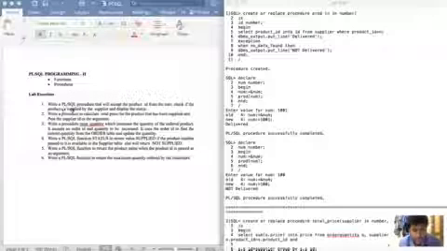The first question is: write a PLSQL procedure that will accept the product ID from the user, check if the product is supplied by the supplier, and display the status. So what it does is it gets a product ID and then checks if the product is delivered or not. The general syntax for creating a procedure is create or replace procedure, the procedure's name, and then the parameter list. Then the declaration statement, so we're declaring ID, begin, and then these are the executable statements.